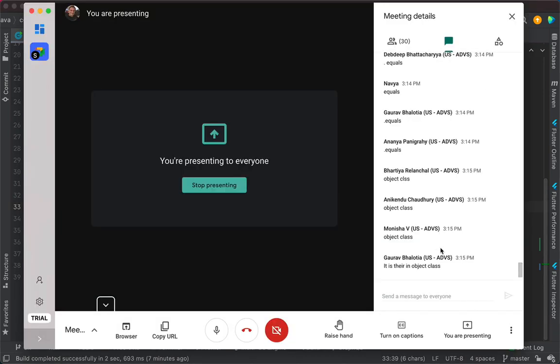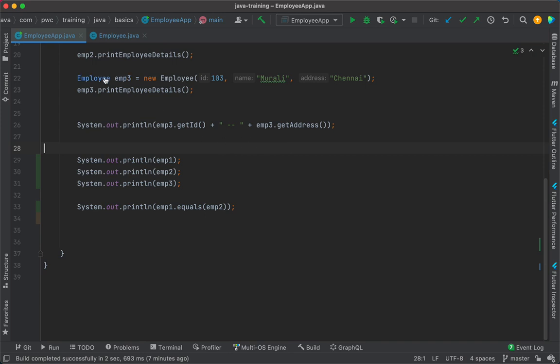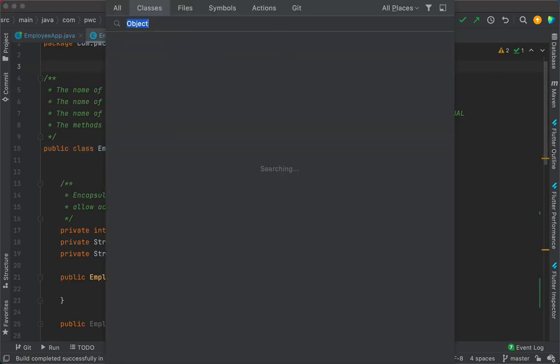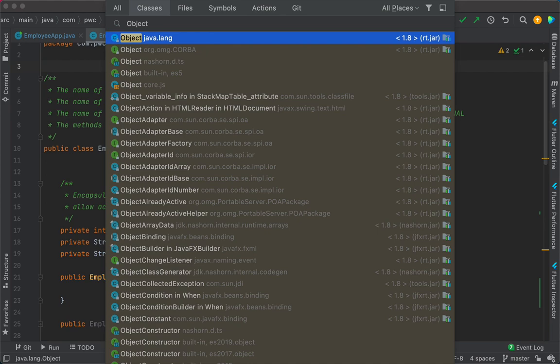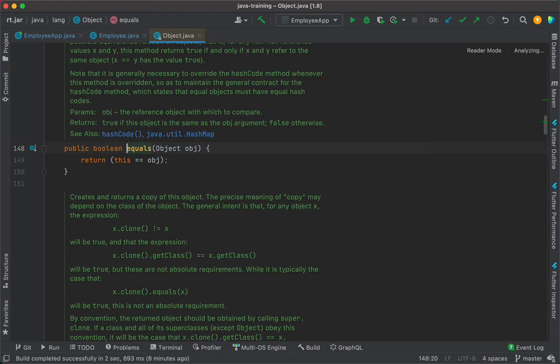Yes, exactly. Very nice. So your Employee class extends from the Object class. And in the Object class, you do have the equals method. But this equals method ends up checking the references. So this does not work for me. So what do I need to do? Tell me. Give me a one word answer. What is it that I need to do?